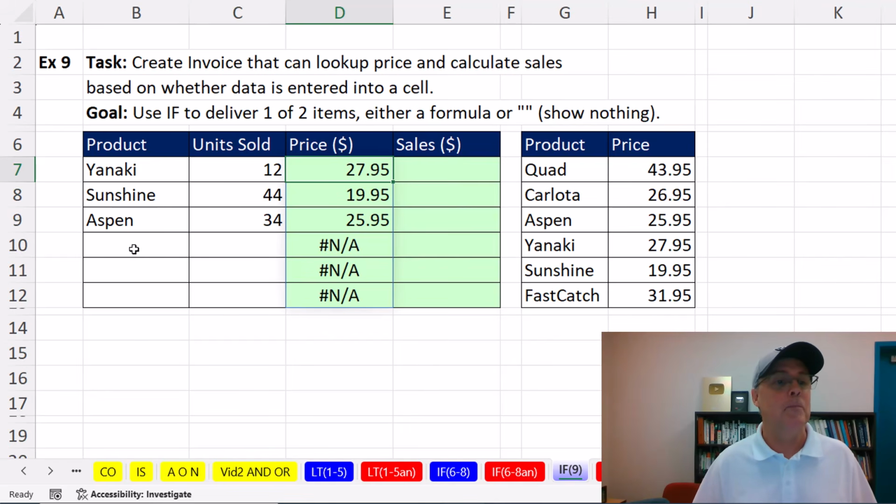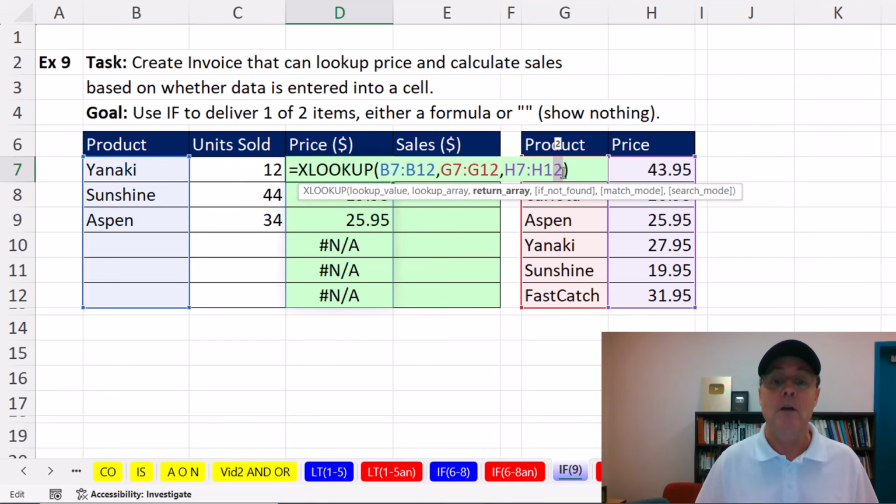When it looked up an empty cell, it couldn't find it here. Now, we could use the IF function to build a logical test and turn it off down here. Or we could use IFNA. That's an IF function that we'll see later that's specifically for NA errors. But the XLOOKUP function has the 4th argument, comma. What do you want me to put in the cell if it's not found? And I want to put the formula syntax for show nothing, double quote, double quote.